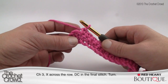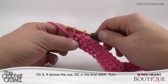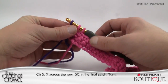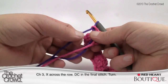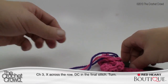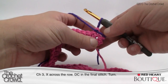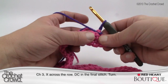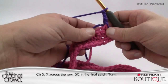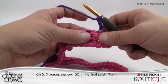Coming across row three, I want to change the color on the very final stitch. To do that, pretend you're going to single crochet but don't finish — leave two loops on your hook. Grab the new color, purple today, and loop it onto your hook without tying it. Turn your work, keeping an eye on the straggler pieces, and trim the pink. Bring the stragglers around the back end toward the top — chain up three. This starts the criss-cross row: keep those stragglers on top as we go around them so they get trapped underneath.